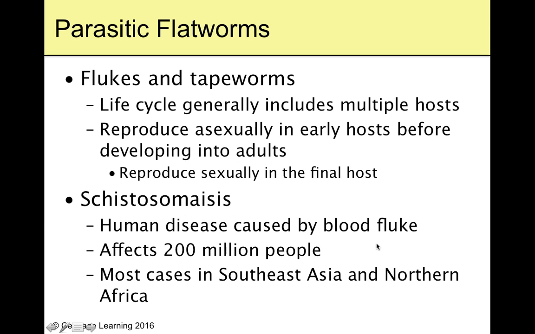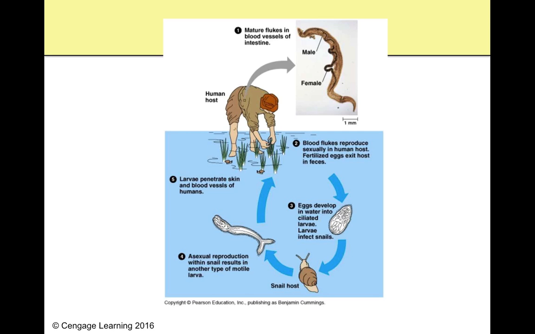One example of this is schistosomiasis — a human disease caused by a blood fluke that affects 200 million people, most cases in Southeast Asia and Northern Africa. These are folks who are using their rivers for everything — laundry, dishes, drinking water — for hundreds of miles upstream where other people are doing the same thing. So for obvious reasons, it's bad when your bathroom is also the place where you do your dishes.